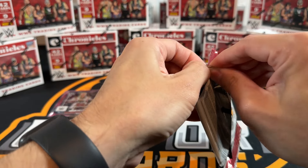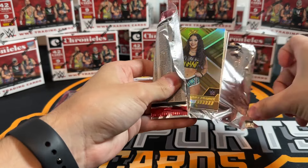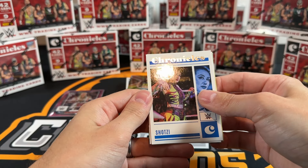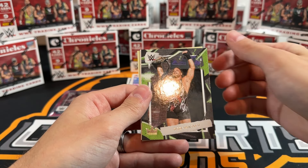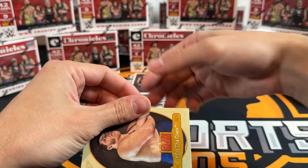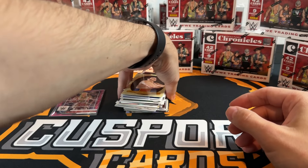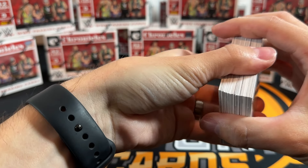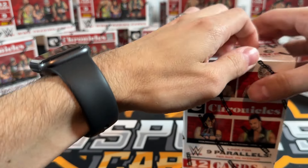Roxanne again on the XR - I think that one's bronze though. Shotzi, Akira, Miz, RVD on the Ring Royalty, JC Jane on the Contenders, Andre the Giant on the Golden Age. Not numbered. So we got three numbered cards with two pinks and one green. We'll see if we can beat that.